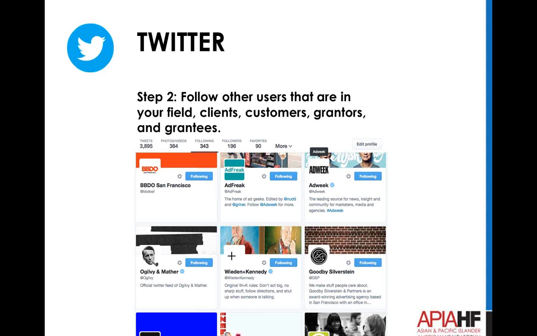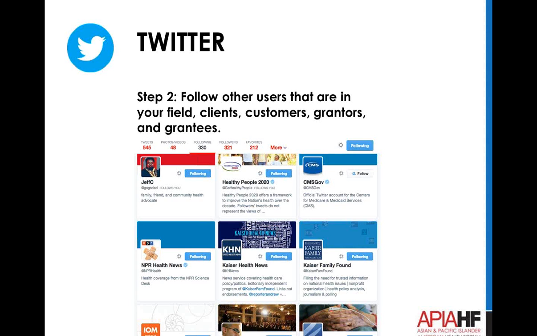This is who I follow. Because I like advertising and design, I try to follow the people that could give me more ideas of how I could do better design. So it's just an example. And then these are some of the people that Kathy follows. You'll see Jess is on there. You could see Kaiser Health News, Kaiser Family Foundation, NPR. So these are good people that will give you good information.